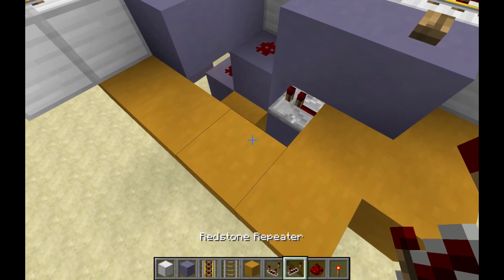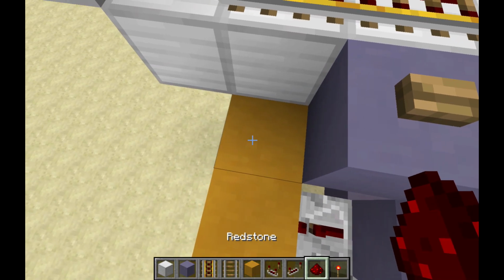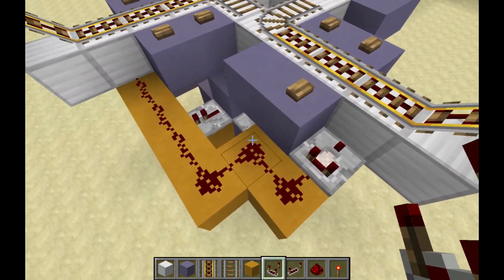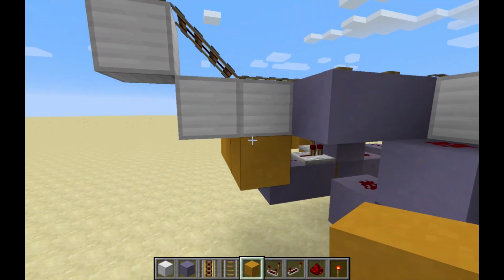So I'm going to go ahead and put the circuits in. Do a repeater facing that way there. A dust, dust, dust, dust, dust, dust. And now we need a comparator, not a repeater. Make sure that's a comparator. All right, so now we're going to repeat that exact same thing.